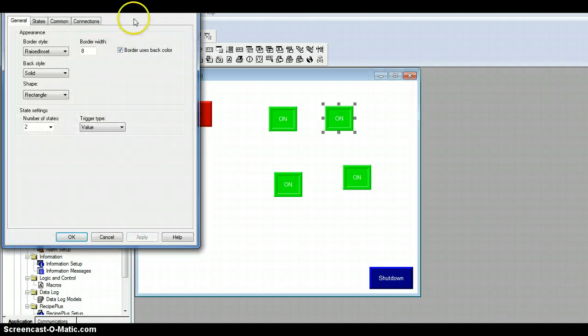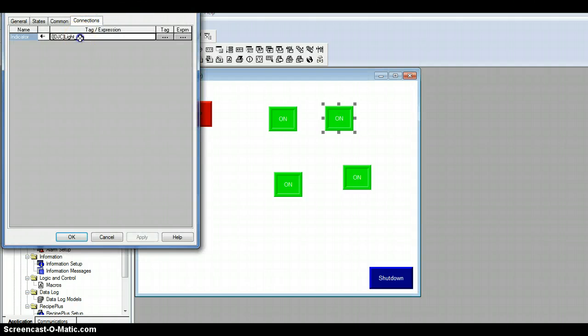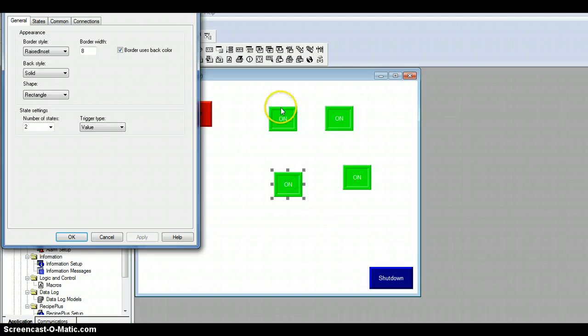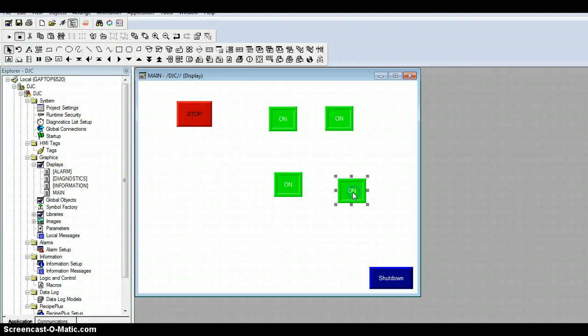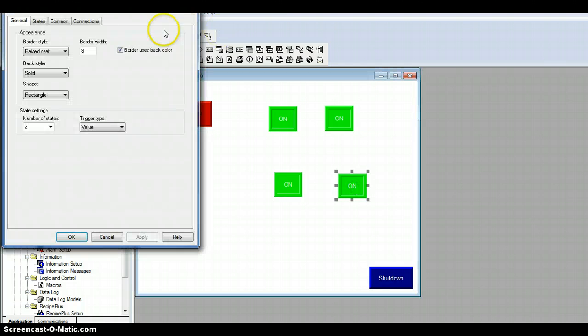And we'll just change the mapping here. We can do it this way. Hit apply if we know the name, or we can just go ahead and look for it again. Light number 3 and light number 4.